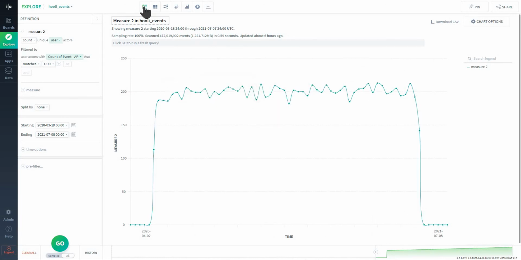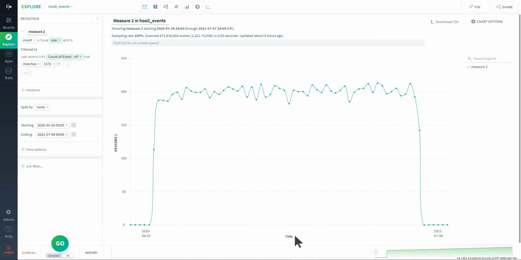When you're using the time visualization, the x-axis is always time. Whatever measure or multiple measures you're calculating or splitting by, it's always going to plot that relative to the starting and ending time that you set in the query builder. So the downside is that time is always the static measure on the x-axis.